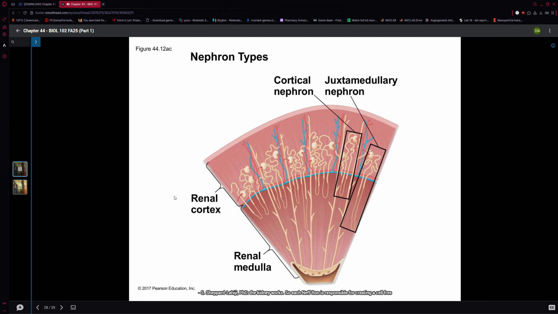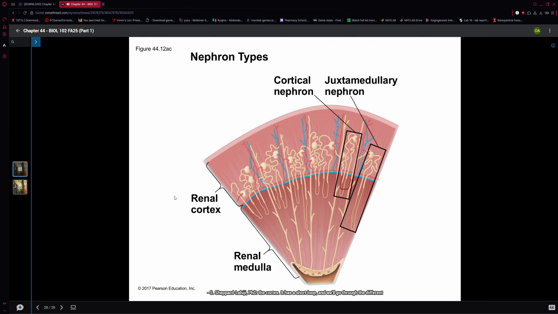So each nephron is responsible for creating a cell-free and a protein-free filtrate from the blood. And from that filtrate, there can be recovery of chemicals that the body needs and release of chemicals that it does not need. Now, in looking at this image, we can see that there's two different types of nephrons. There's a cortical nephron and the juxtamedullary nephron. Now, the cortical nephron accounts for the majority of nephrons that are found within the kidney. And apart from a really small portion, the majority of the cortical nephron is found within the cortex.